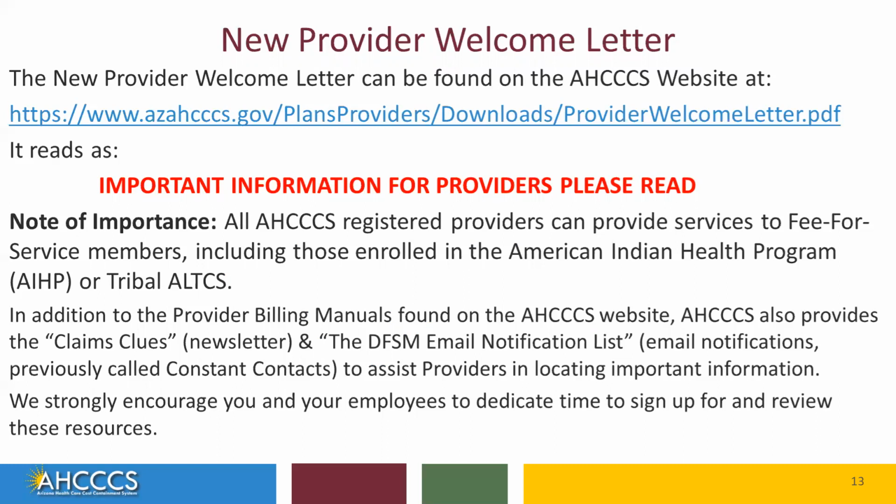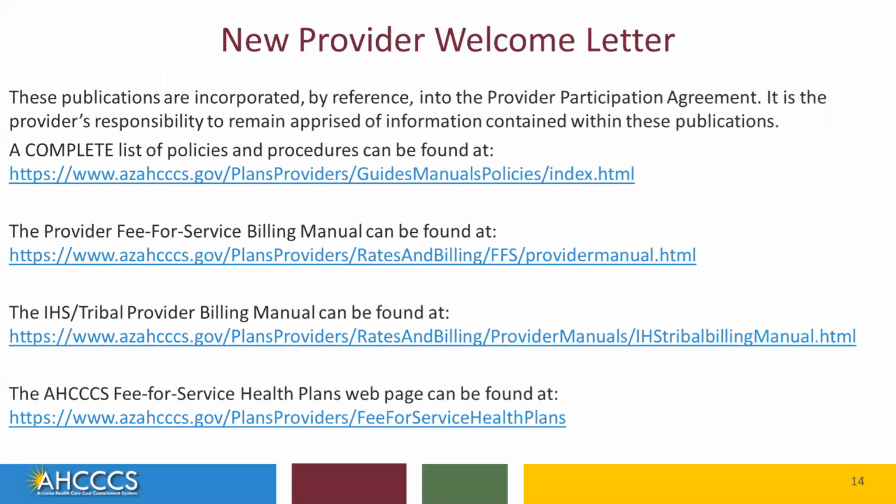In addition to the provider billing manuals found on the AHCCCS website, AHCCCS also provides the Claims Clues, which is our newsletter, and the DFSM email notification list, email notifications previously called Constant Contact. To assist providers in locating important information, we strongly encourage you and your employees to dedicate time to sign up for and review these resources. These publications are incorporated by reference into the provider participation agreement. It is the provider's responsibility to remain apprised of information contained within these publications.